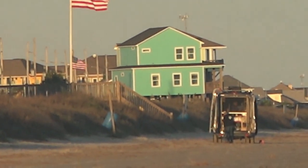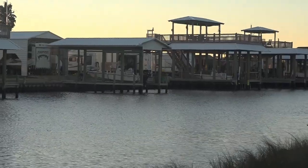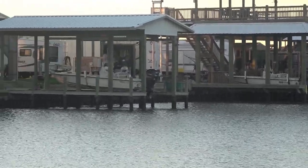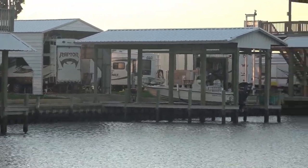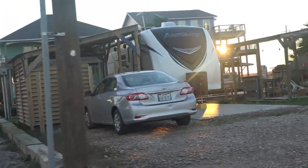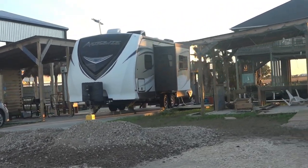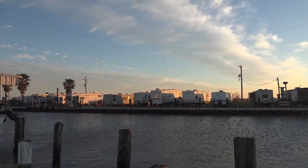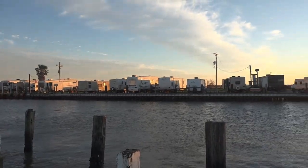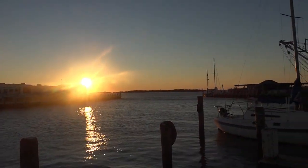On the bay side of the peninsula there are a lot more of these lots that have campers on them. These actually have docks and boat slips — it's really interesting how they do this. Here's a nice one right here: they've got a pad, they're right on the water with a nice little covered area. Right here in one of the entrances to the bay are these canals. You can see the campers — they've all got a little lot, lined up right here along the entrance to the canal on the bay side.